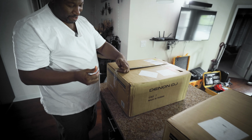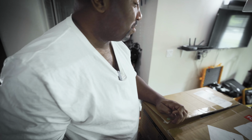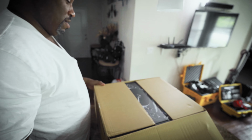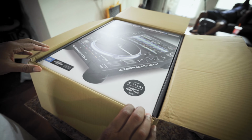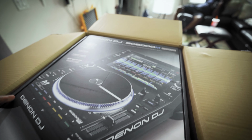See what we got here. And I have the 5,000. The 5,000s are dope. So obviously this is supposed to be the step up version of these things. Wow. Whoa. There it is. Look at that. Wow. Yeah, these are dope. Damn, that looks nice.